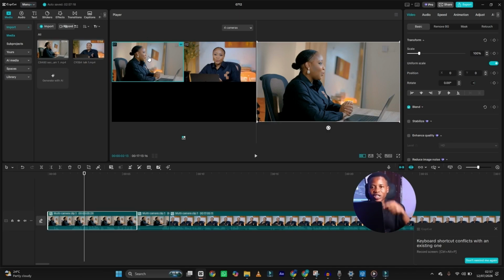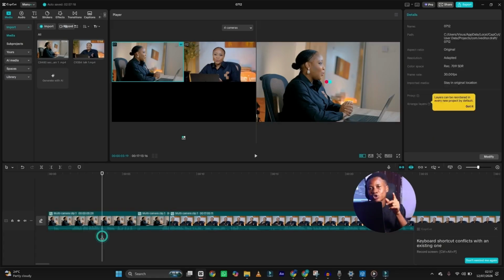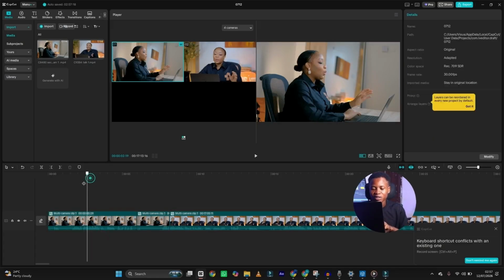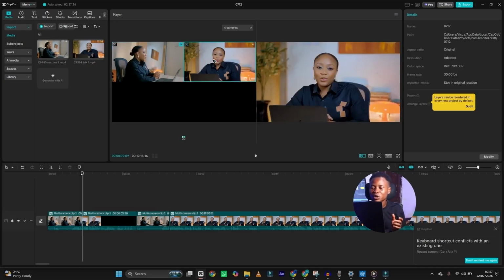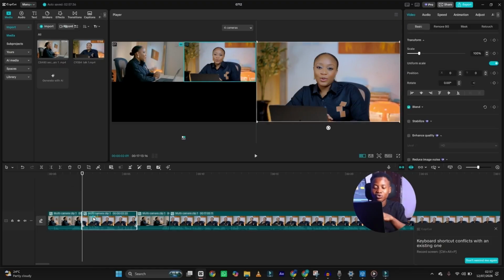But once this is not selected and you click on it, let me show what is going to happen. This is it, unselected, but I have the cursor around this area. Once you click on it, it's going to create a cut at that area.